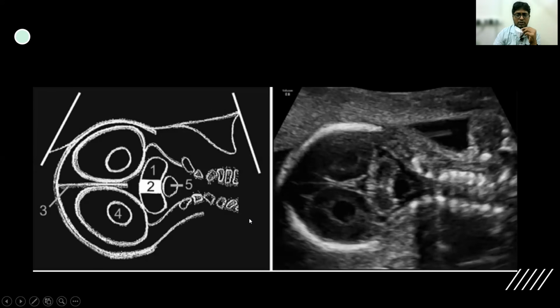Sometimes we can have some additional views, like this coronal image taken posteriorly. This is the nicely seen cerebellum. You can see the retrocerebellar CSF space, or this is at the level of the foramen magnum. And you can see that there is maintenance of the dumbbell shape, and there is no descent of the cerebellum into the spinal canal.